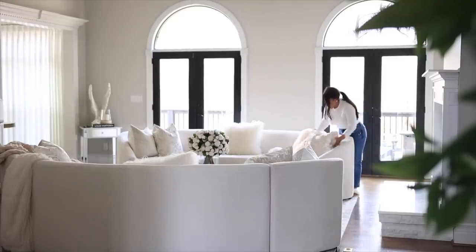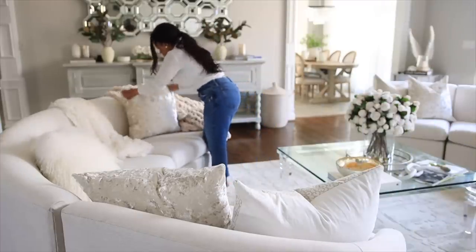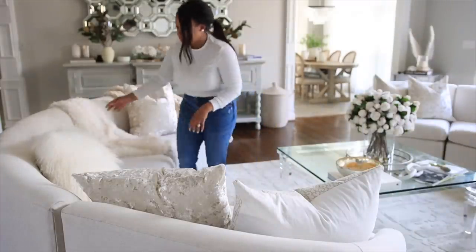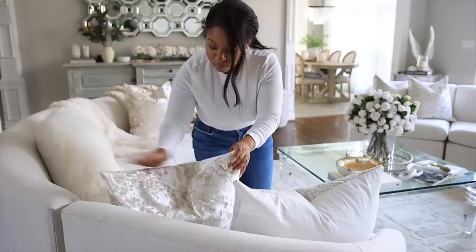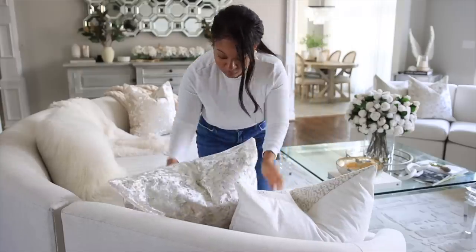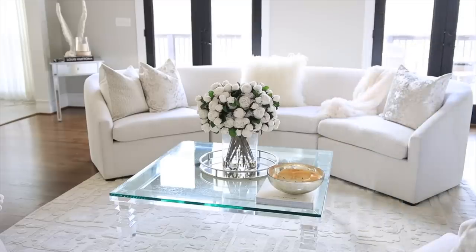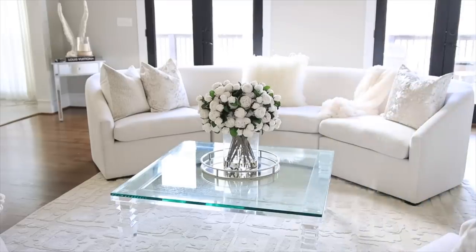So the sofa I did purchase locally, but I'm going to see if I can find a link. The sofa is by the brand Norwalk. That's the same brand that made our previous sofa, and they have so many beautiful pieces. So if you're on the hunt for a new sofa, I would definitely recommend checking them out because I feel like they just have really great high quality pieces.